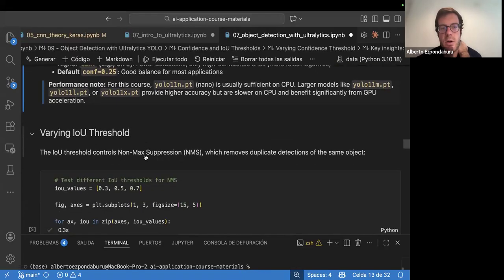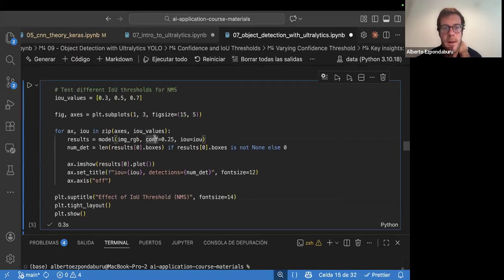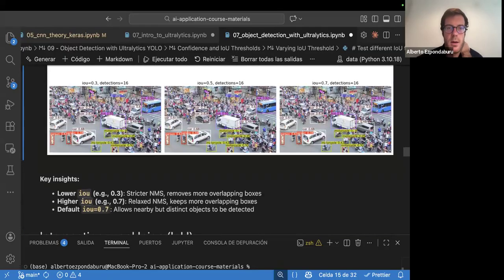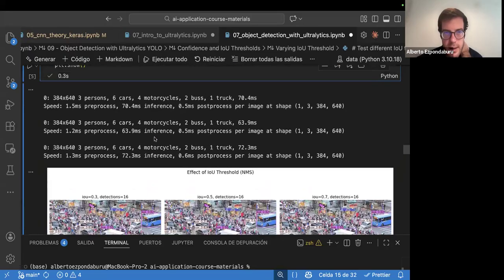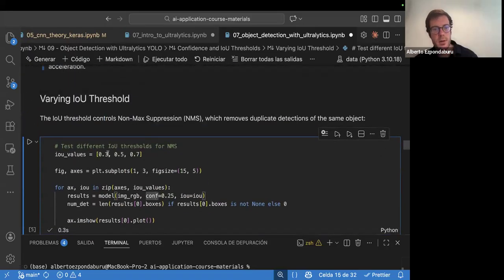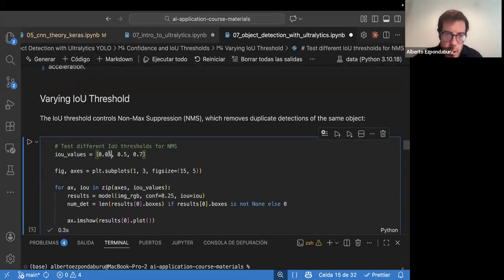What is the intersection over union? Here we have the same. Let's change the numbers a little bit. And here, BGR.